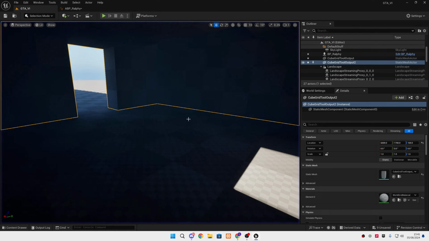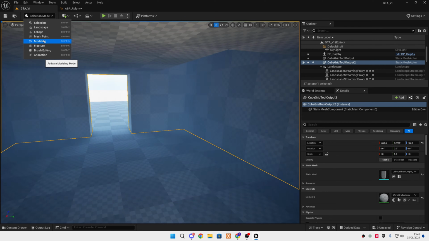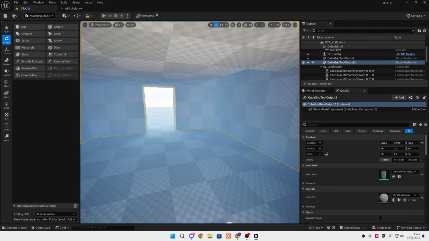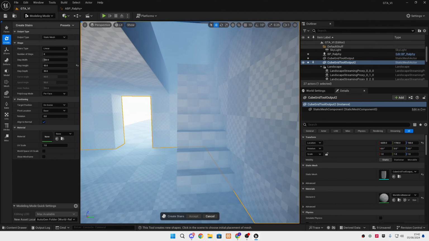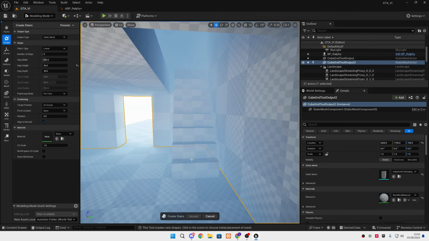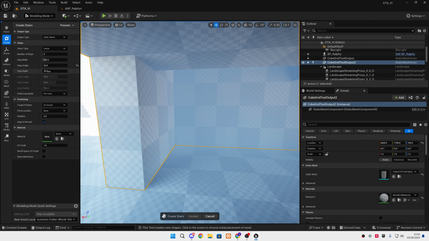So as you can see, we have our building, and if we just go back to the modeling mode, you can actually just click where it says selection mode, or you can press Shift and 5. So instead of clicking cube grid, I clicked the stairs, and we can just drag these in just like this, and we can change the width, height and depth. So if we just do this and position it somewhere like this, we can actually add our little staircase, and obviously this will not let our character walk up properly.